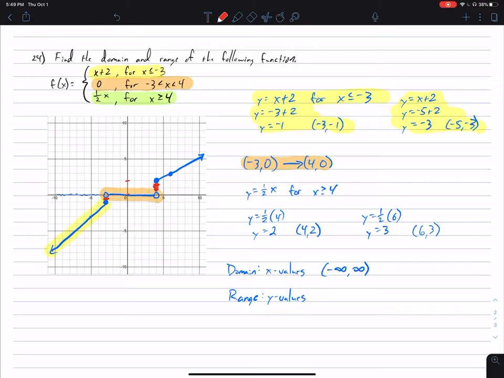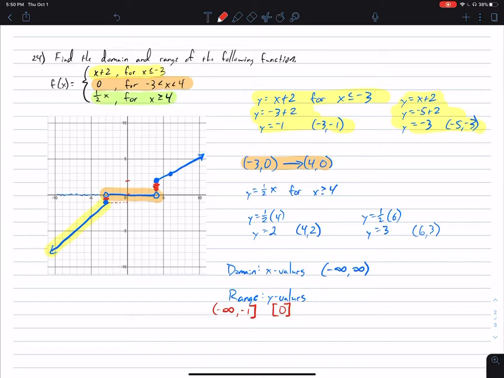I'm going to list each piece. The range for that yellow one would be -infinity, and that would increase to my y value at -1, and that would be a bracket. Now there's a gap till I go to the next one. I'm talking about y values. This horizontal line, we just have the number 0. We have points along there, so that is included. Even though there's open circles, we do have numbers in between.